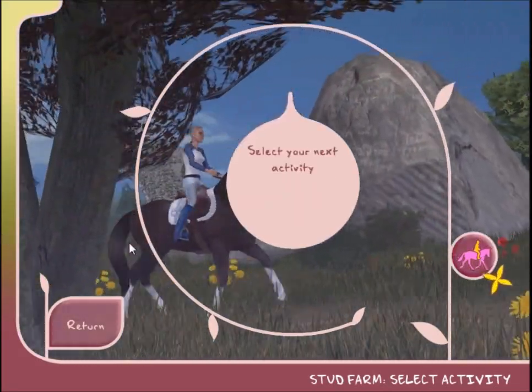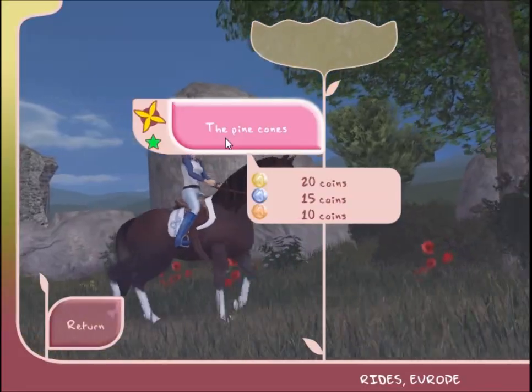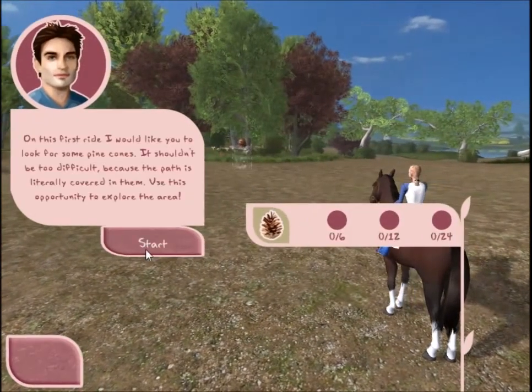So this is Crunch. This is my first horse. And I'm going to do this. So I'm on the free trial.